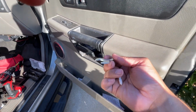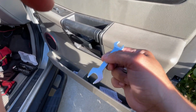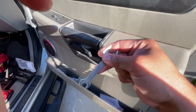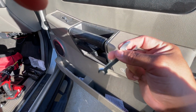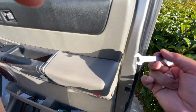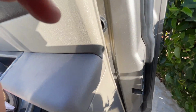I don't know, probably all the furniture that when you order furniture or when you buy stuff at Walmart that needs to be put together, these little guys come in with those, and I happen to collect them all the time. Well, this is one of the things that's going to help you if you don't have the right tools, the little pry tools that you use to get door panels off.